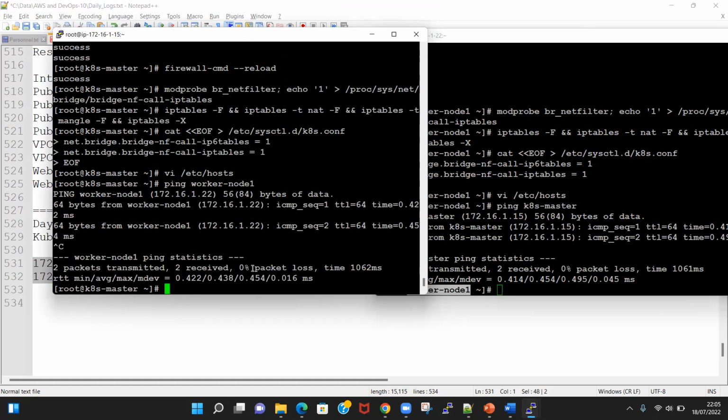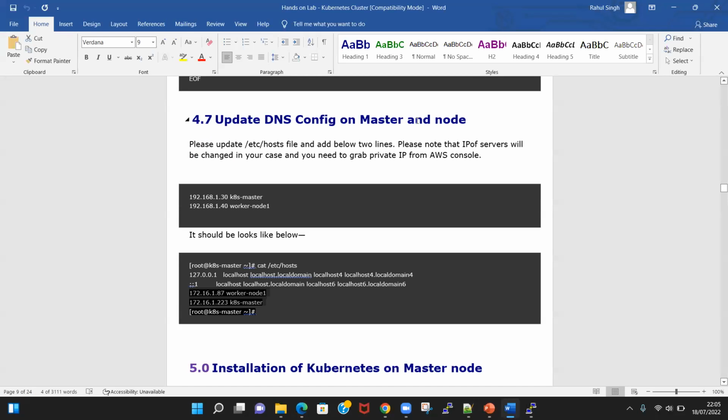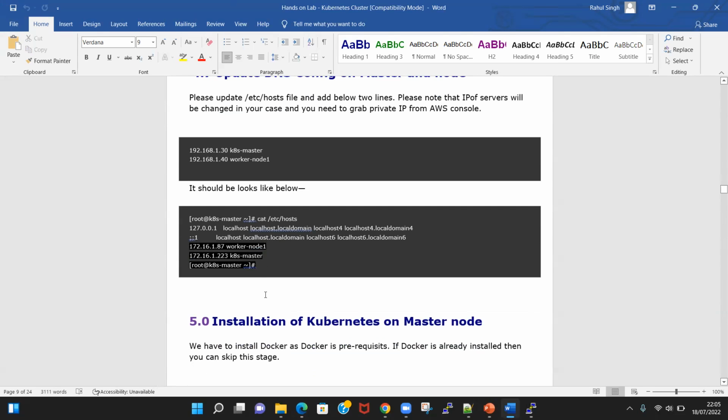Yeah, Rahul, on the 4.7, we are doing it on both machines, right? That's correct. Yep, master and node. So these are the prerequisites actually. I'll hold for one or two minutes so that if anyone like Sunil, or anyone else, is following, you can complete and let me know, and then I'll move forward. I think I see the hosts file. We did that update for the other one too, it's the same thing, right? Yep, that's the same. And we put the private IP address, not the public. That's correct. Yep.